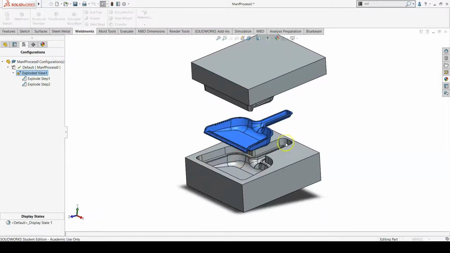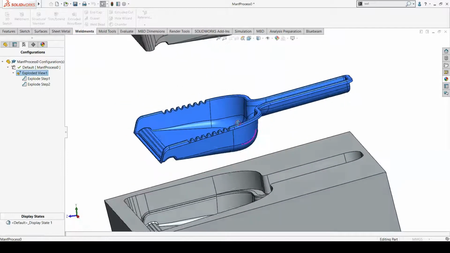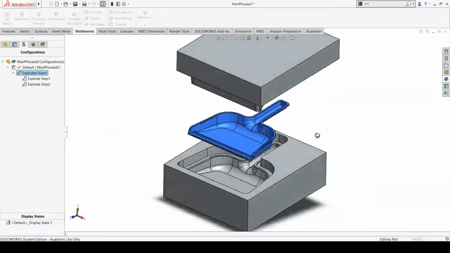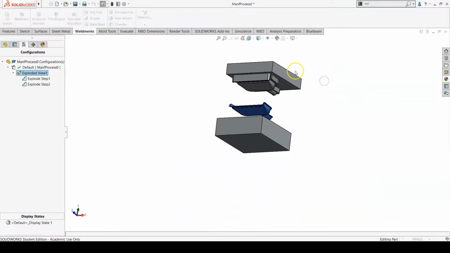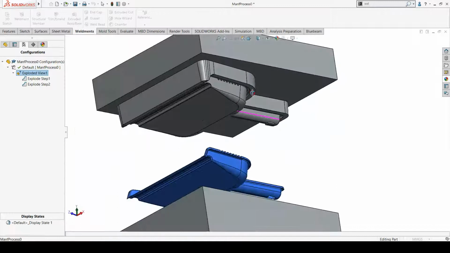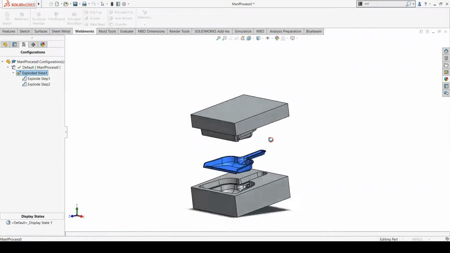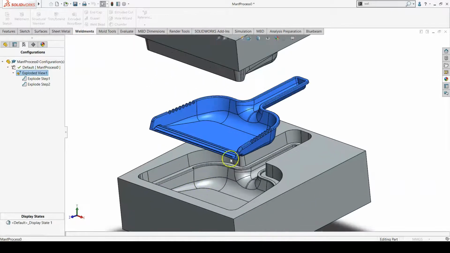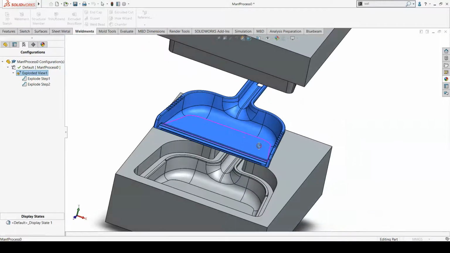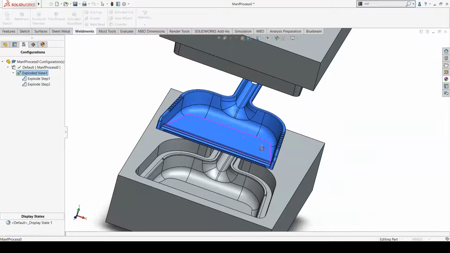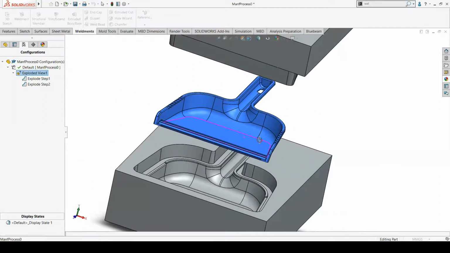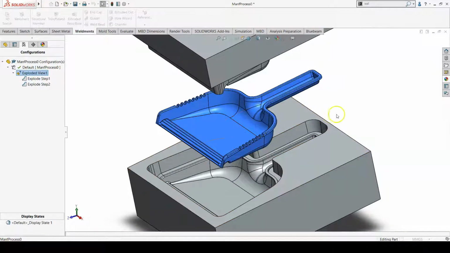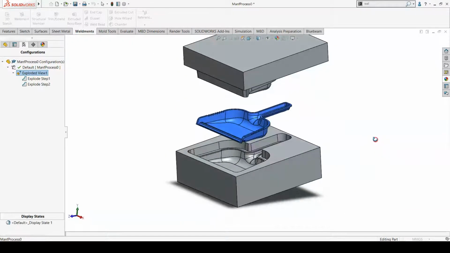And here it shows me a different view of the same models. And here it's much more clear now what's going on. I have a dustpan, it's blue. It's probably plastic, right? And surrounding it are these things that look like a mold. This may be the metal models that are used for the mold to mold this dustpan. So I'm getting a clear idea, based off what we studied in our previous pages this week, of what manufacturing process this engineered part is made with. This engineered part, which is the dustpan, I'm going to say is injection molded. It's plastic injection molded.